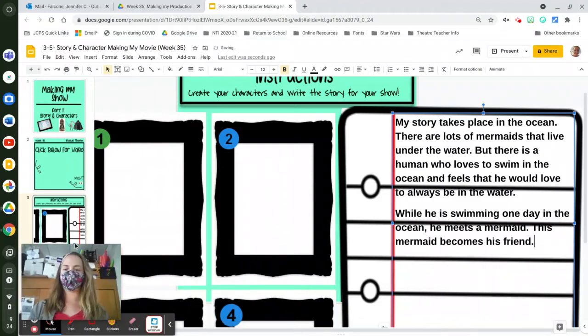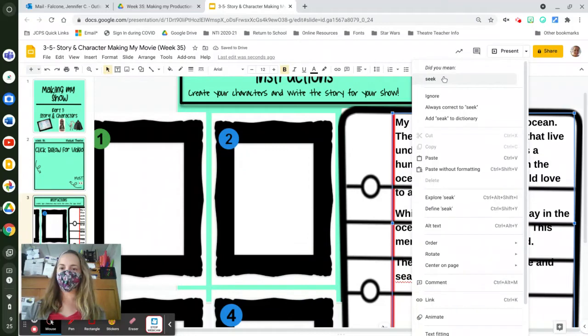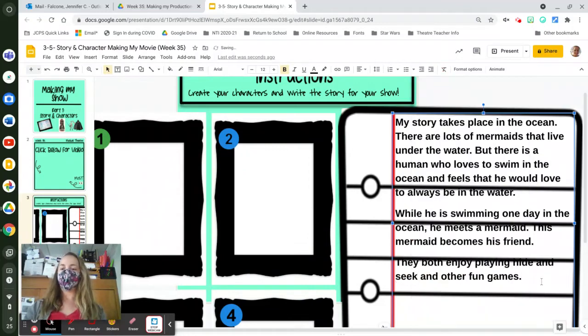Let me move my picture so you can see. They both enjoy playing hide and seek and other fun games. Look, you can always use your spell check, right?